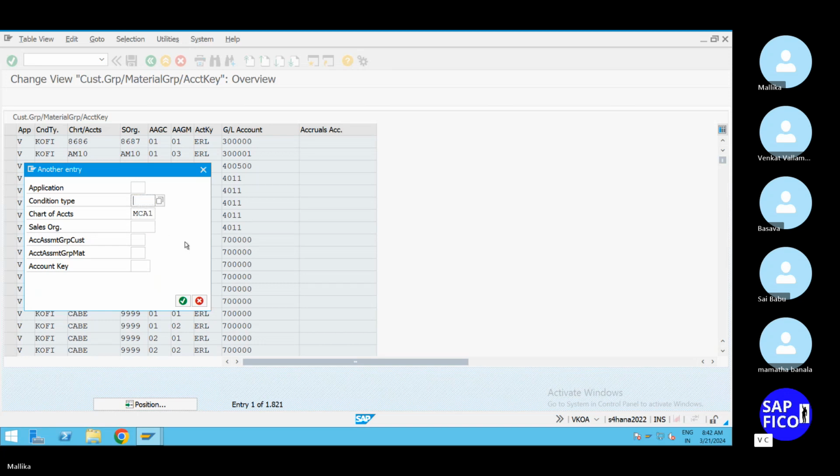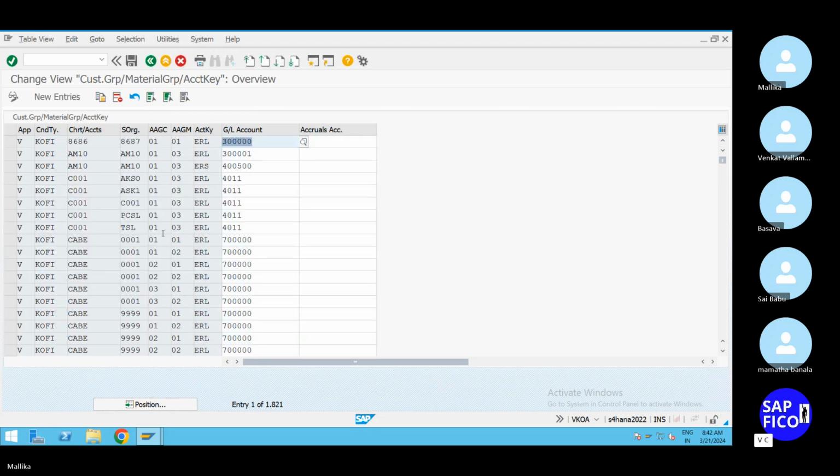We will do it; if it throws any error, we will handle it. There is no issue. Okay, good. Remove it. Give /n. No worries.